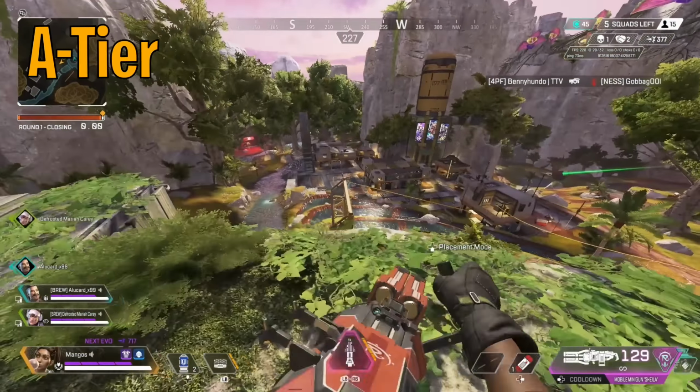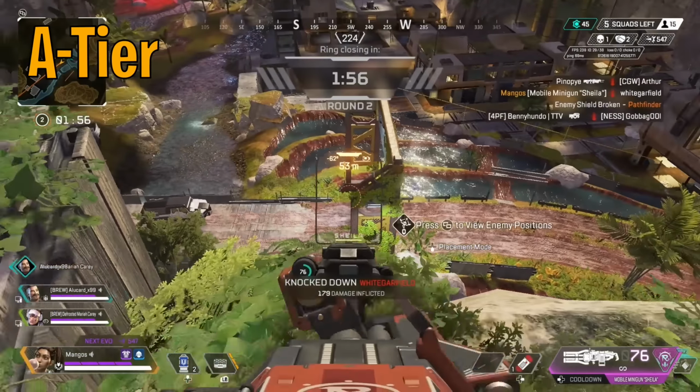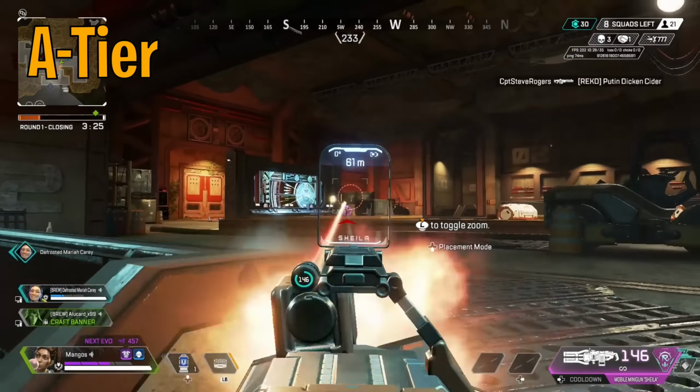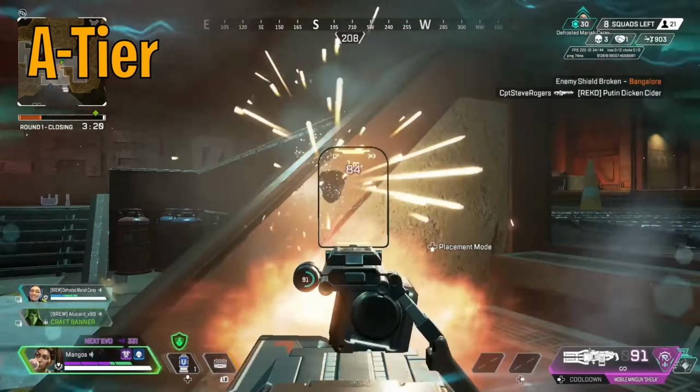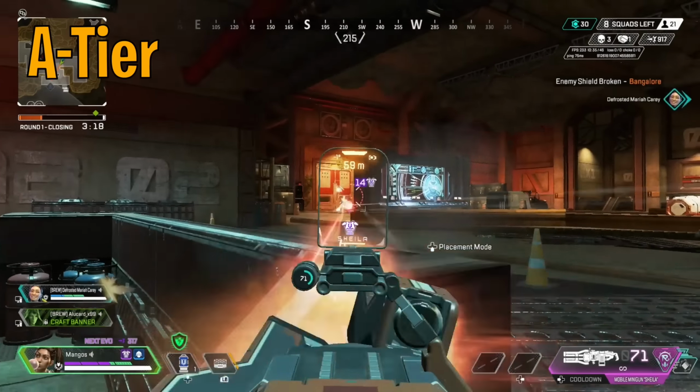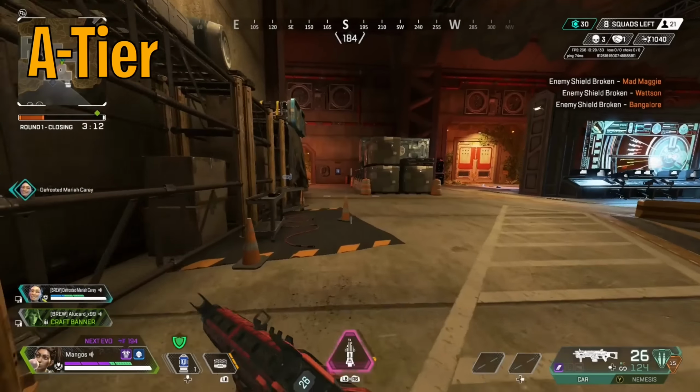Lastly, in A tier is Rampart's Sheila. This is a very strong ultimate, and this thing can shred enemies who are in close or medium range of it. It's not going to work at the longer ranges because it has a pretty steep recoil and the bullet spread becomes rather unmanageable at those ranges, but if you're able to get an enemy in your line of sight for a couple seconds and you already have Sheila out, it should be a free kill.